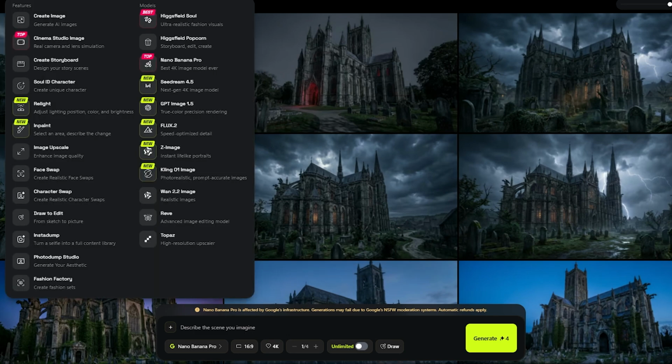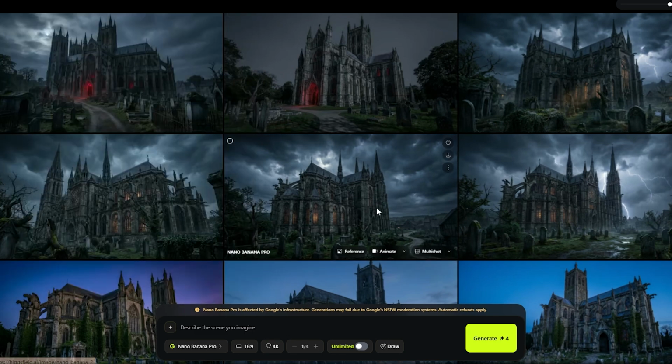So that's the interface I'm using, and I will be using Nano Banana Pro to create this. The first thing I wanted to do, and one of the things I'm learning with AI, is that it does give you mixed results, and sometimes it's almost like a work in progress. So you're going to have to work through multiple times to get what you're after. You can see right here the prompts I was using, and really the prompting stage is where you are going to get your base image.